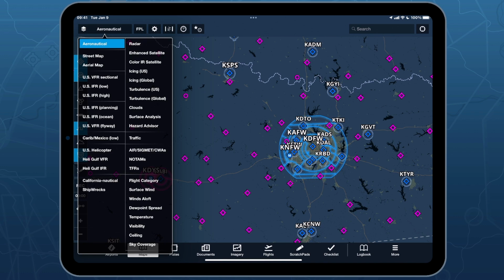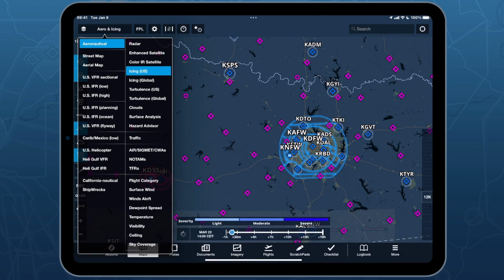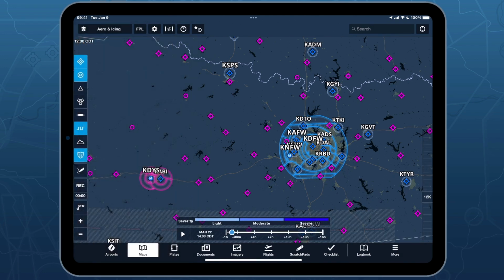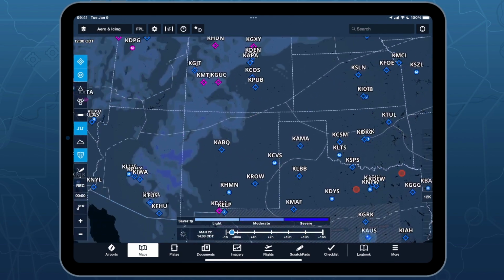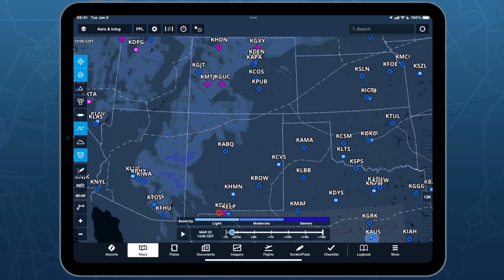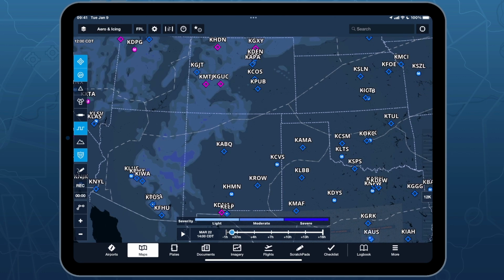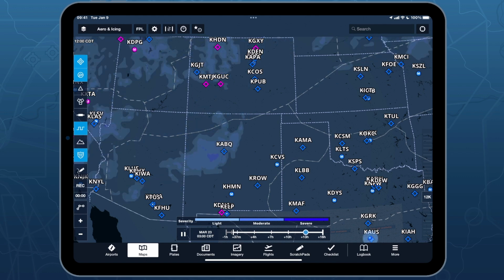So beyond the aeronautical layer, I'm actually going to go down a couple of these layers here on the right-hand side. So we'll start with the icing layer for the US. As the icing layer loads up here, I may have to scroll a little bit out of Texas because we aren't quite getting much of that. Looking over here at the top of Arizona and New Mexico, you can see that the severity down here at the bottom by the legend is at light, and it can go from moderate to severe. And then we can also tap this play button down here at the bottom and see how ice will affect the area over the next 16 hours.